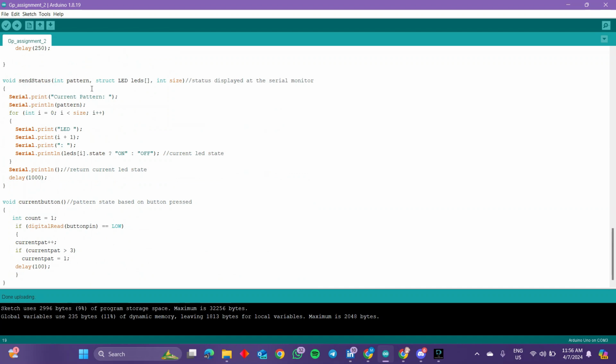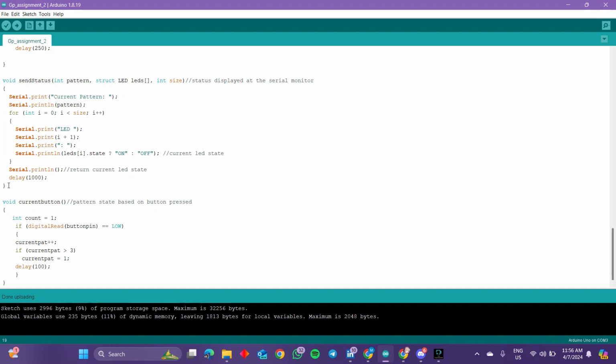This is our send status, where I use an integer pattern, struct LEDs, and our integer size. So we put here the serial print, the current pattern, and then we state the current LED state, which is on, off.